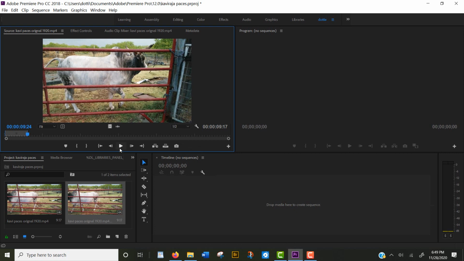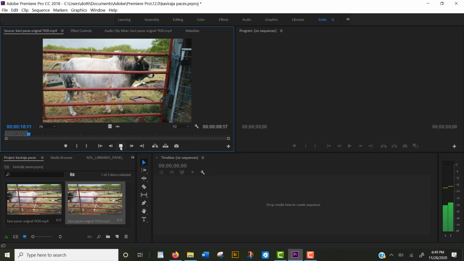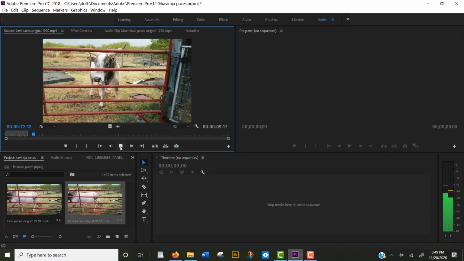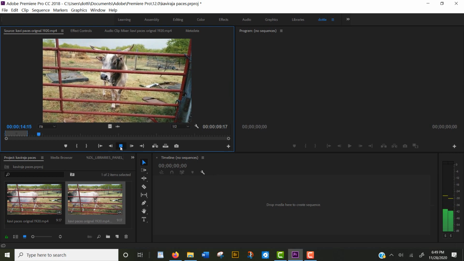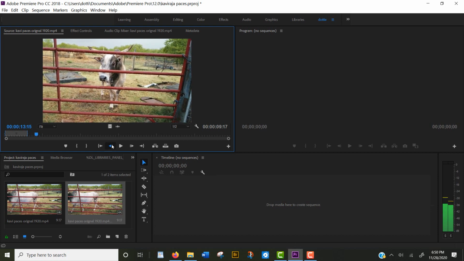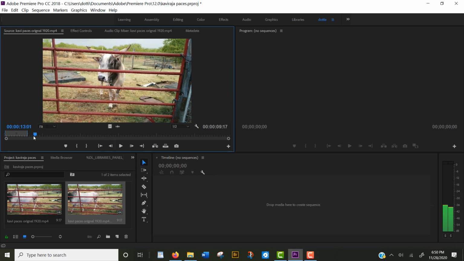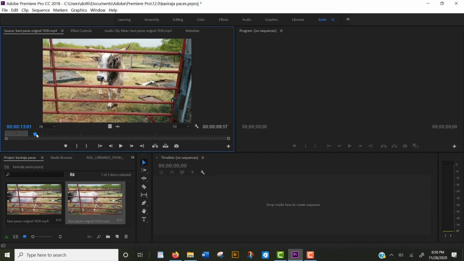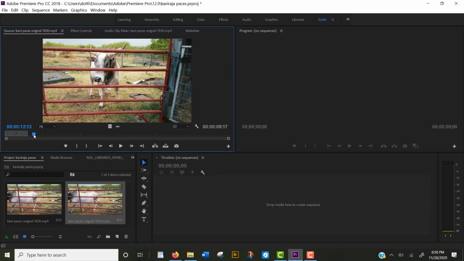Okay, play it again. I didn't finish pooping there. Okay, looks like he's not pooping anymore, but I'm not sure. I really like the way he turns. But go back frame by frame. And I'm getting tired of going back frame by frame, so I'm going to go back a little bit more. This is called scrubbing through the video.